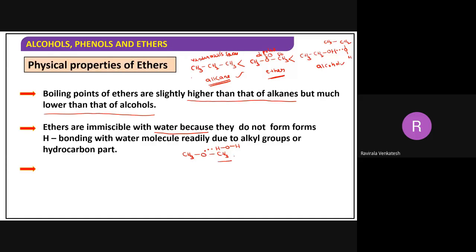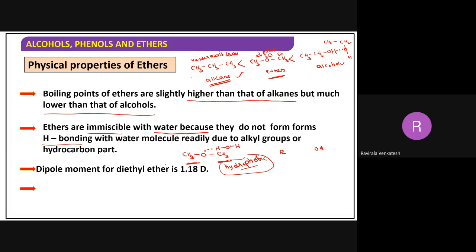But if you have hydrogen, like ROH and water, both are having hydrogen, then you can get much more hydrogen bonding. Right? So here, because of the alkyl group, this is actually the hydrophobic part. So as the size increases, the chain of carbon is increasing, the solubility further decreases. So generally ethers are immiscible with water because of absence of hydrogen bonding, and also because of the hydrophobic nature of alkyl groups. Right?